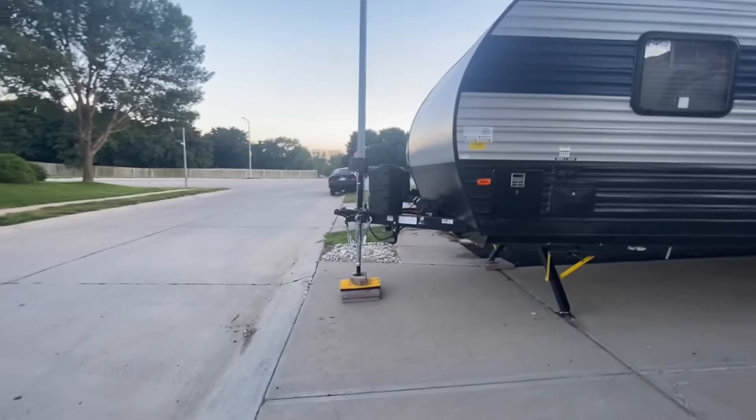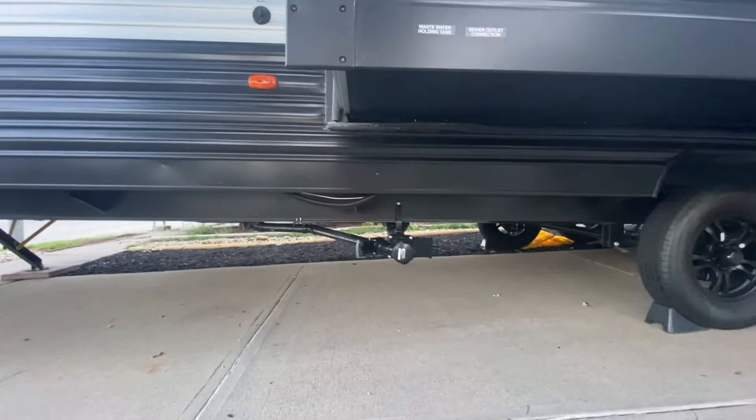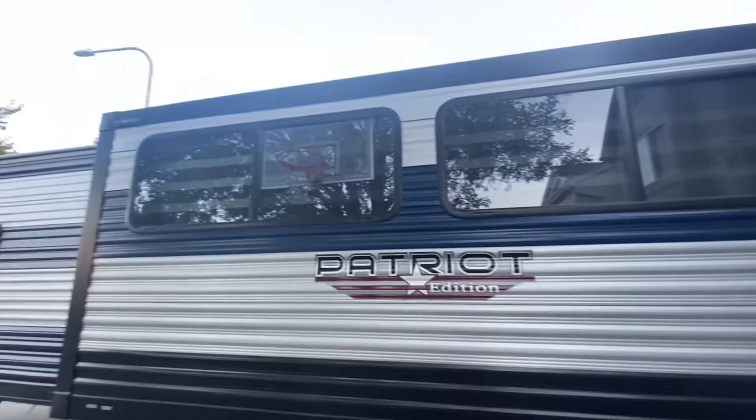Cool thing here - got the cable hookup on the back, a nice extra light case for dumping at night. The dump station is in the middle of the unit, which is different than the other one which was on the end. Nice long slide-out, under storage. This is under one of the bunks - I'll show you on the inside. The kids' emergency exit window is nice - it swings out so they can get some nice cross breeze in that back bunkhouse room.